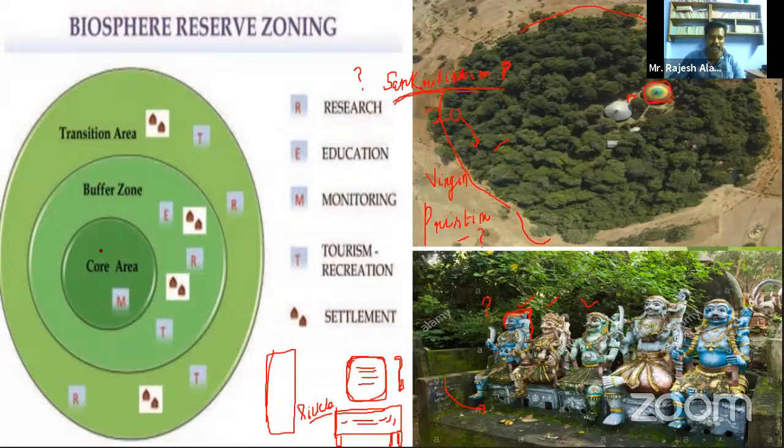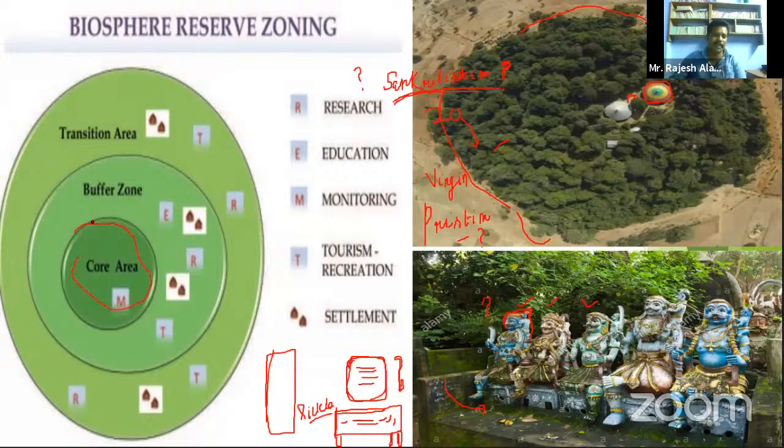It should be a minimally disturbed area. So this is a vast forest area, say like this. This area is minimally disturbed. And one more criterion is this core should be representative of all trophic levels of organisms present in this ecosystem. Yesterday we discussed various trophic levels. The entire trophic levels present in the forest should be present completely in the core area. Understand, sir? If the entire trophic level is present, it means this area is stable.